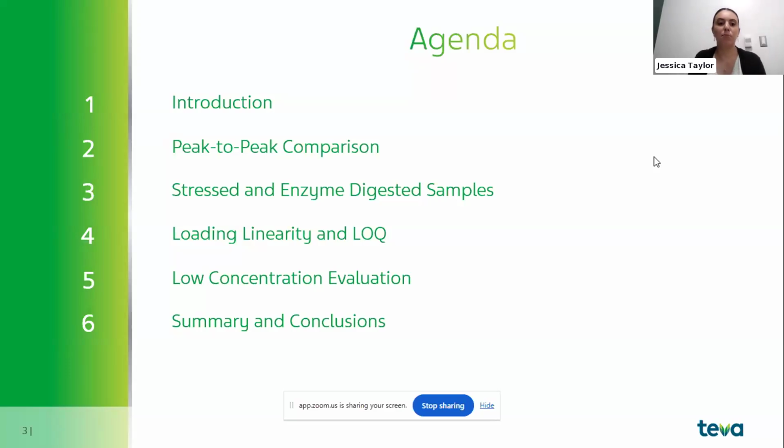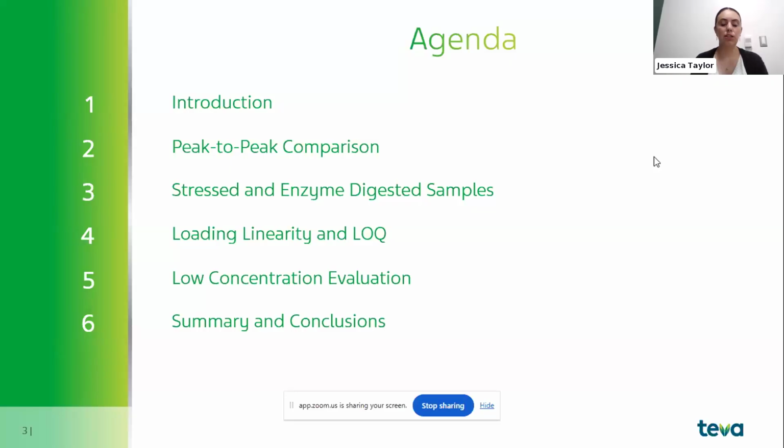I'm going to start with a brief introduction to my team at Teva, as well as the native fluorescence technology. Then we'll jump right into some data, looking at some peak-to-peak comparisons between samples run using the UV detector as well as the native fluorescence detector. Then we'll look at some stress and enzyme digested samples, again, run using both detectors.